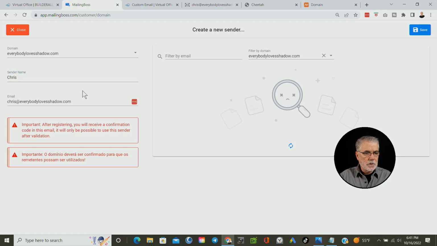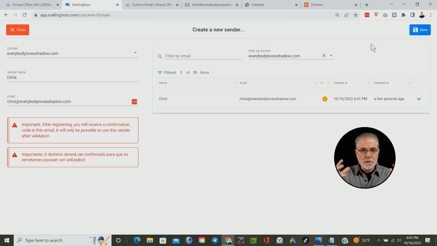Okay, so that's filled out. So you can see I have my sender name, what they'll see as Chris, and then the email that it came from. And that's important. If you had a company name, put your company name there, however you wanted to do it for yourself. So that should be good, because remember, it was very important that we set up this email first in our custom email section. And we're going to hit save.